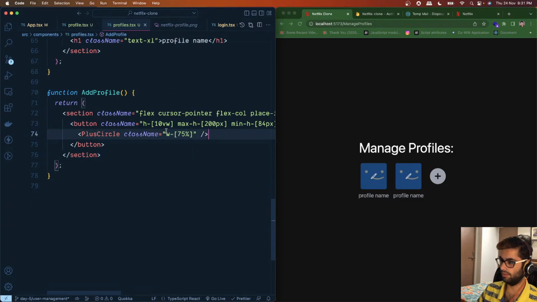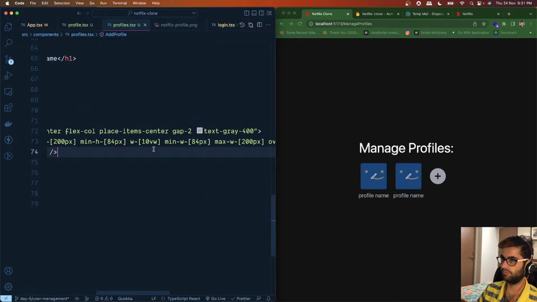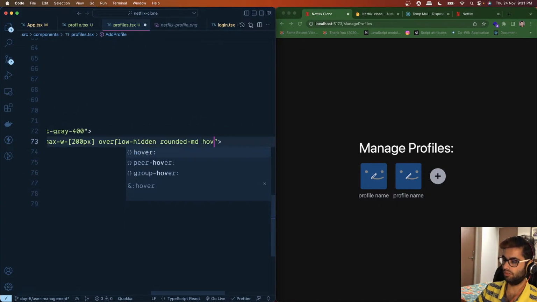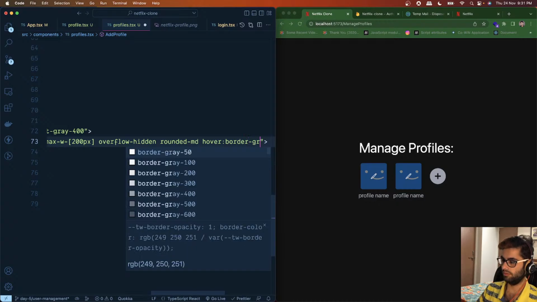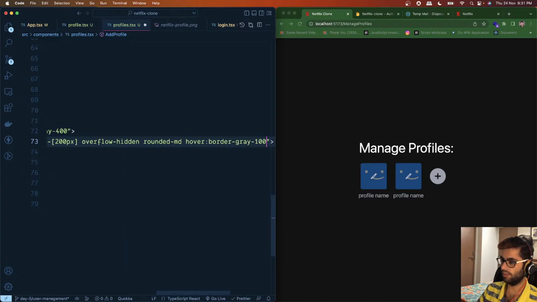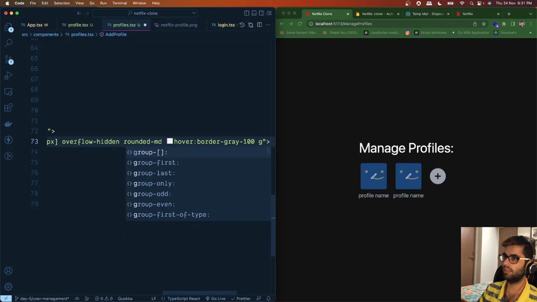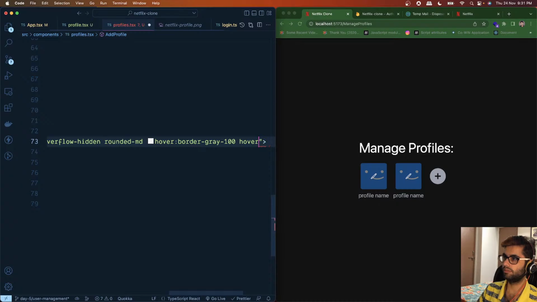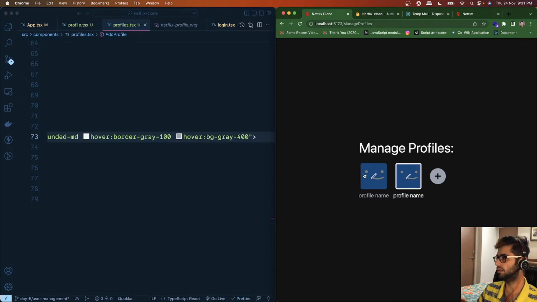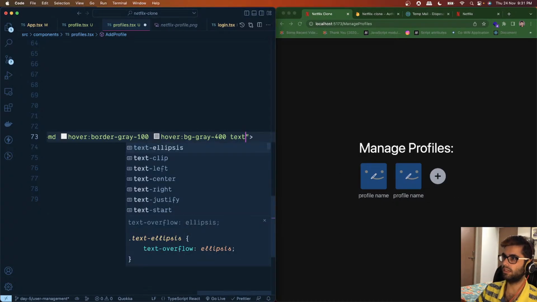And when we hover over this, hover border gray 100, and also when we are hovering, we want to say that the background is gray 400, and we also need to give a text color.